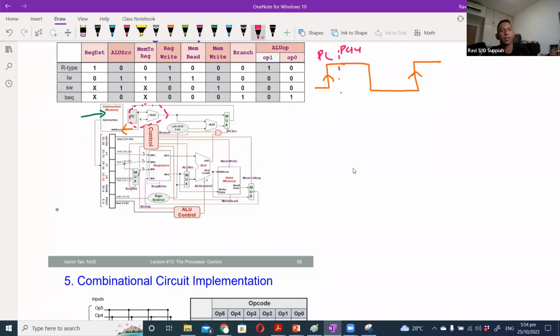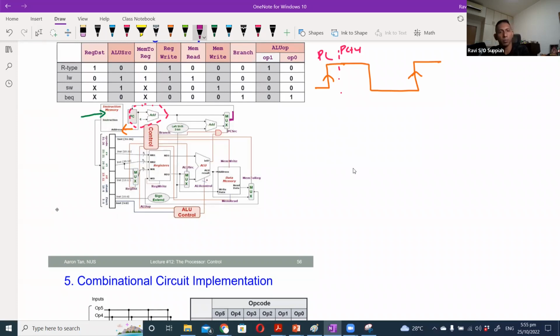And of course, having said that, you still need to wait, because it could be a branch instruction, it could be a jump instruction. So I still need to wait for this entire multiplexer to give me the final value to be updated to the PC.